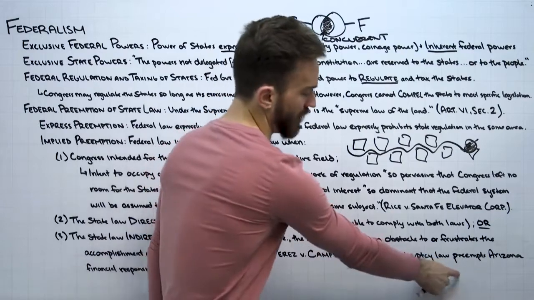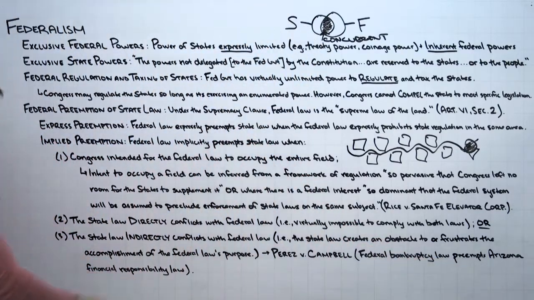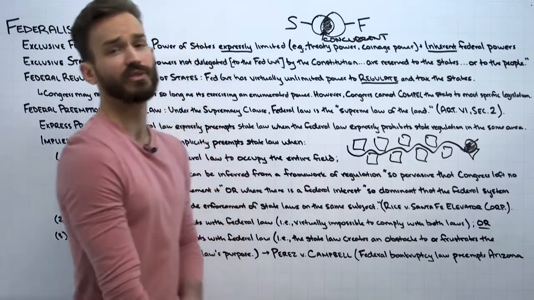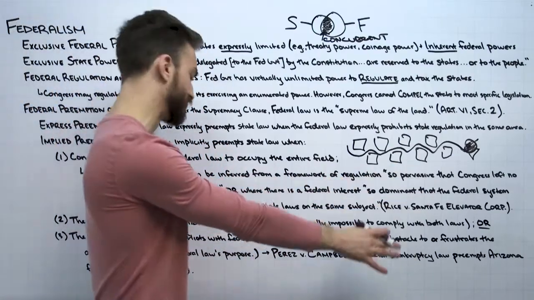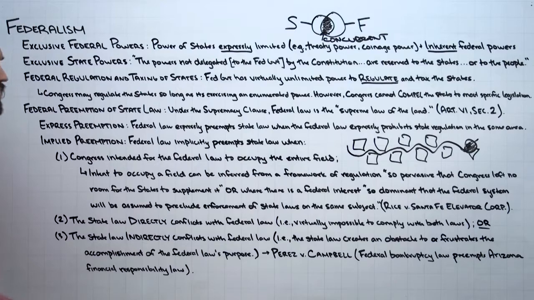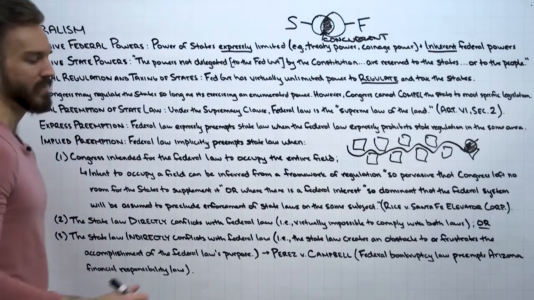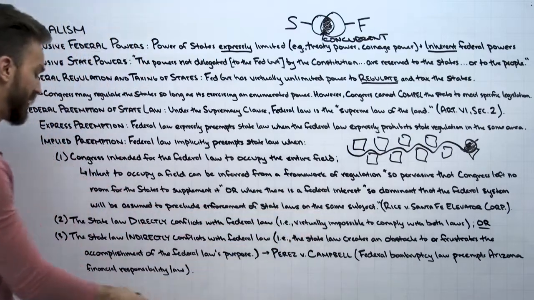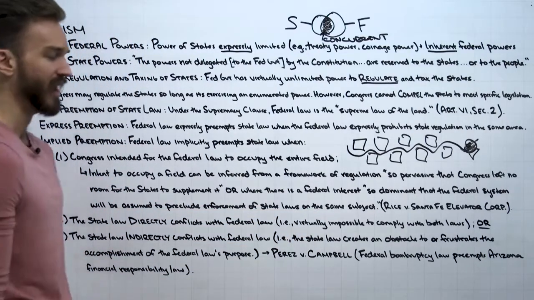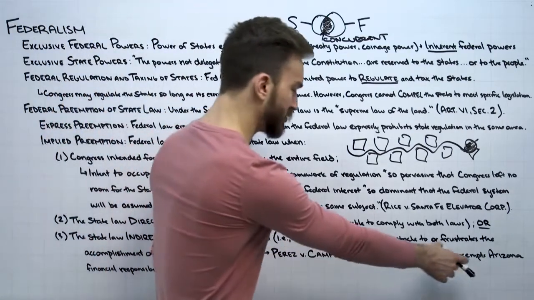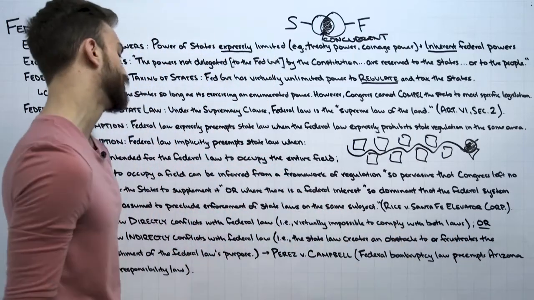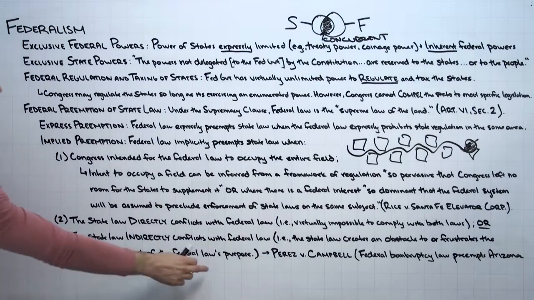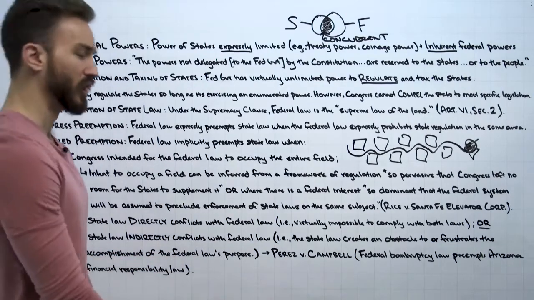But Arizona applies this financial responsibility law and suspends his license. So now he's got this suspended license under Arizona law. This goes to court, and basically his argument is that the federal bankruptcy law should preempt the Arizona financial responsibility law. He's saying, look, this Arizona financial responsibility law really frustrates the accomplishment of the bankruptcy law's purpose.